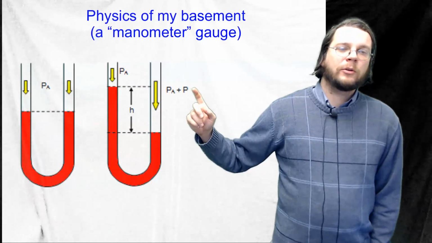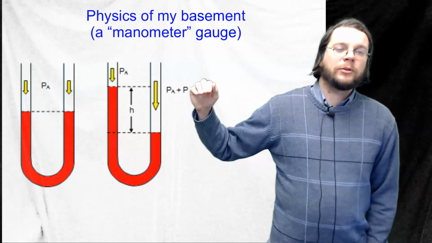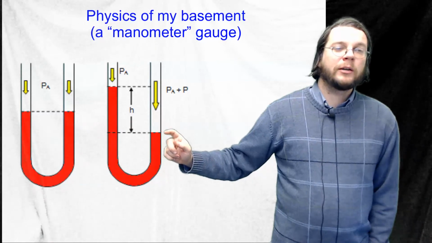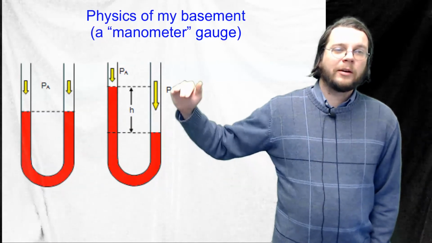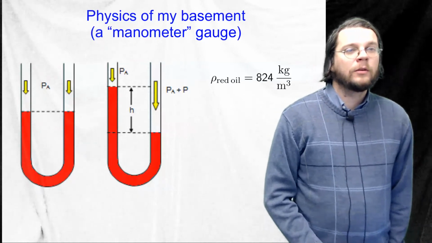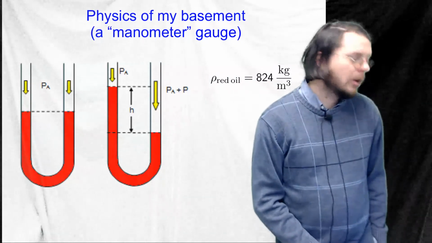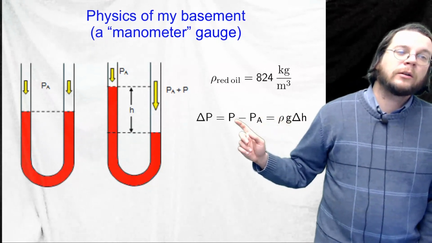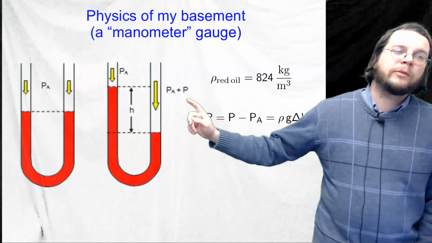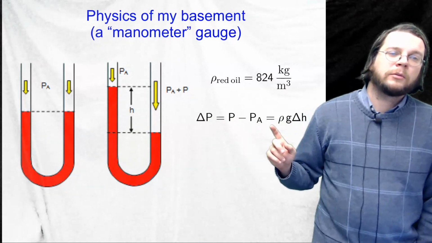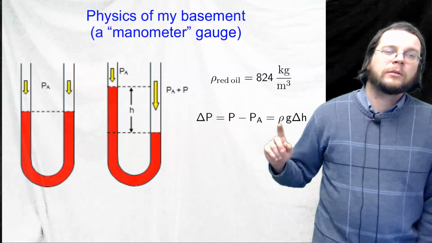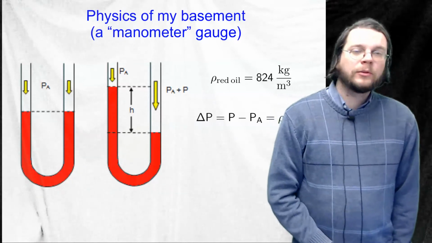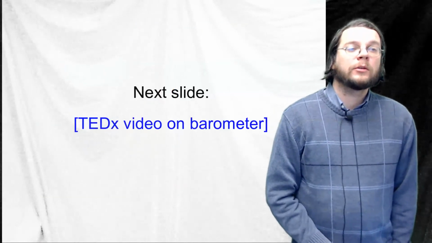And so this extra pressure, remember the pressure is the force divided by the area, so this extra pressure provides an extra force per unit area here. If we multiply by the area, we can see how much it's going to push that down. The density of oil is almost 1,000 kilograms per meter cubed, not quite. So the pressure difference here, the pressure above ambient, is going to be equal to the density of the liquid times g times the change in height. You might find that useful on some of the homework.